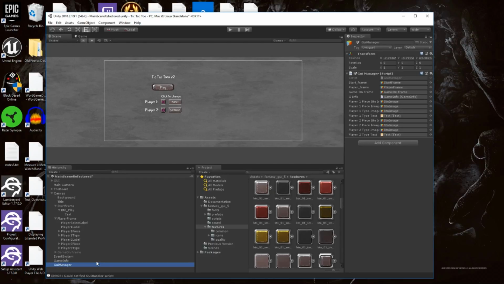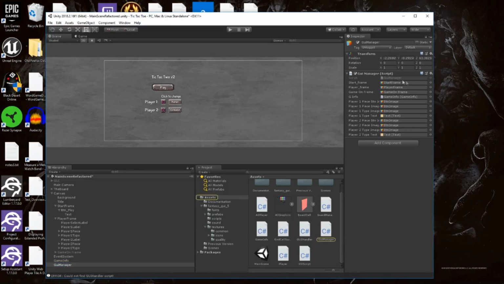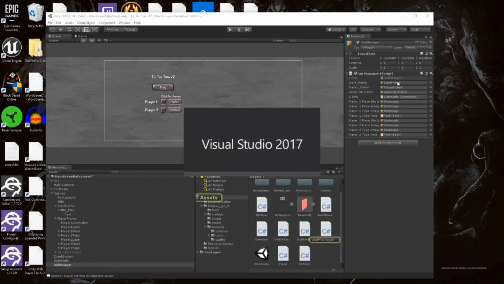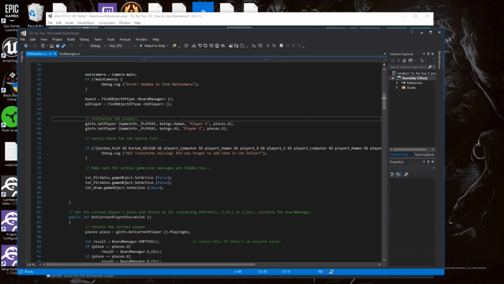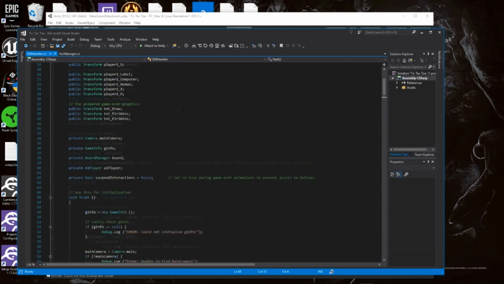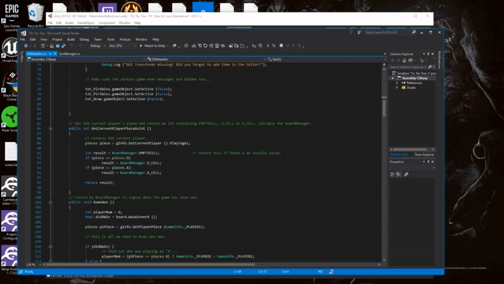I like to use an MVC pattern. You have a model, a view, and a controller. But GUI, mid, and back, same thing. So if you click on this GUI object, GUI manager, you'll see that it has a GUI manager script, and it's the same. Double click on it, kind of brings up Visual Studio. What I've done so far is I've gone in and I've cut and pasted some functions out of the GUI handler script over to the GUI manager script.